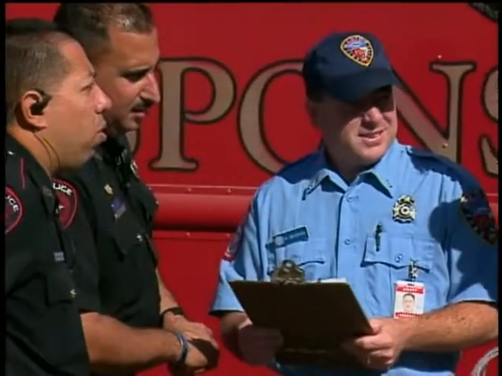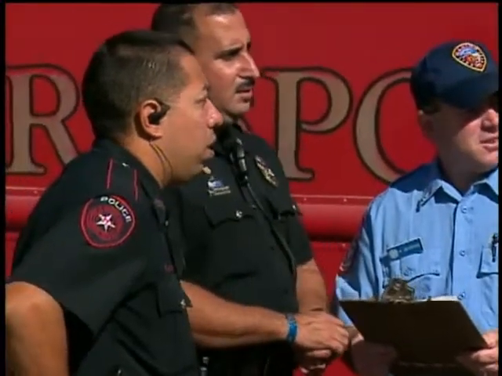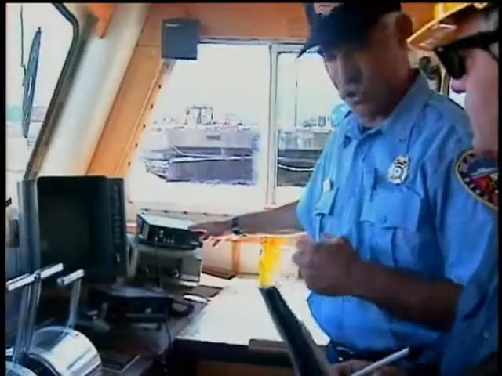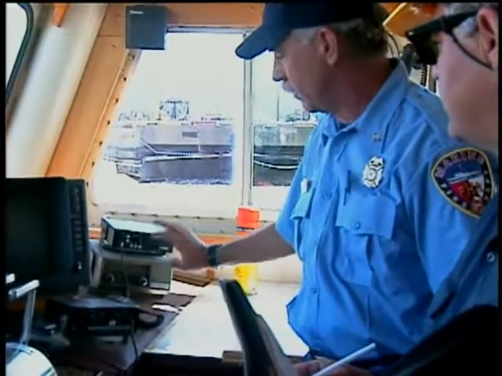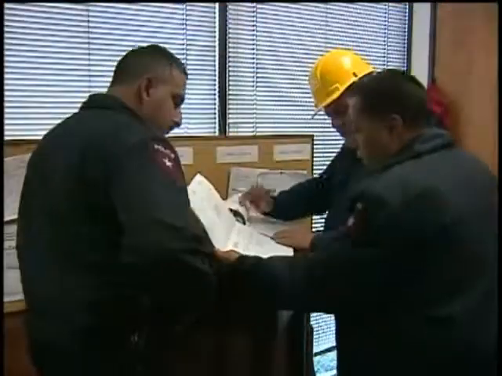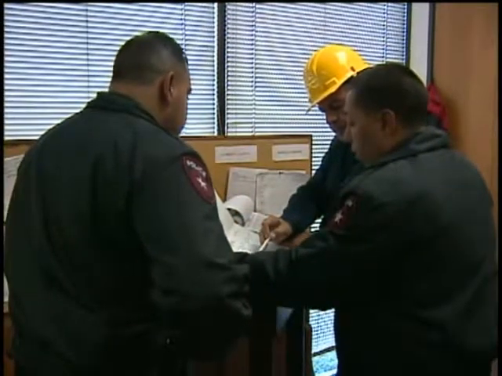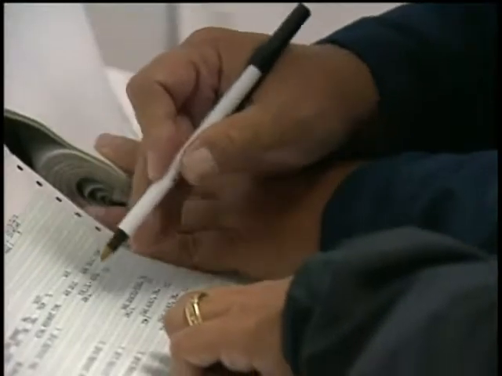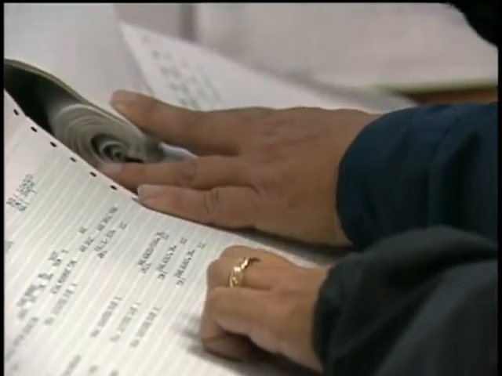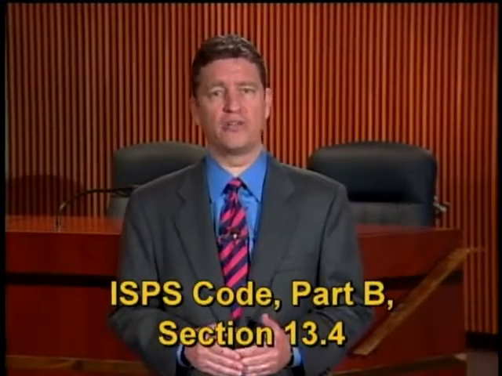Section 13 of the International Ship and Port Facility Security Code goes on to say that drills shall be carried out at appropriate intervals, taking into account the ship type, ship personnel changes, port facilities to be visited, and other relevant circumstances. The company security officer must ensure the effective coordination and implementation of ship security plans by participating in exercises at appropriate levels. There is also a requirement for the training for all other shipboard personnel, as described in the ISPS Code Part B, Section 13.4.